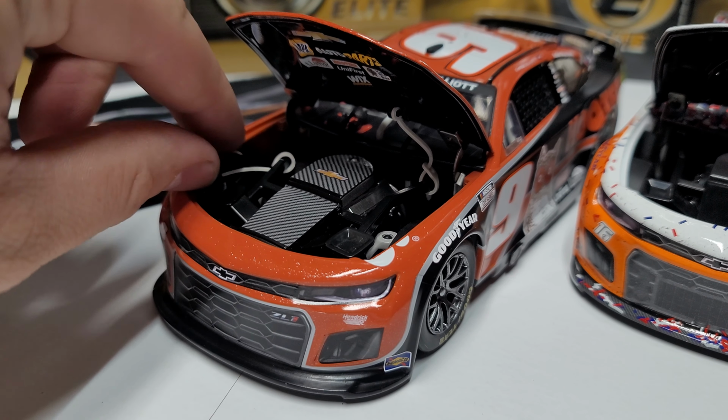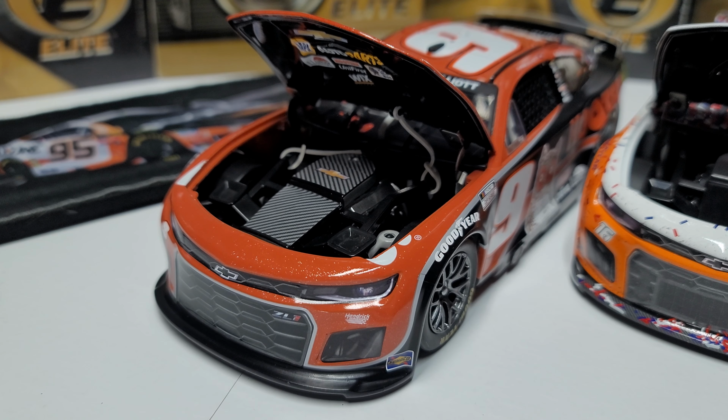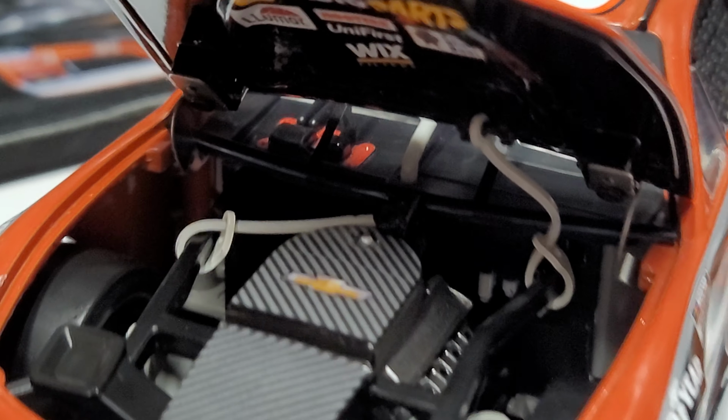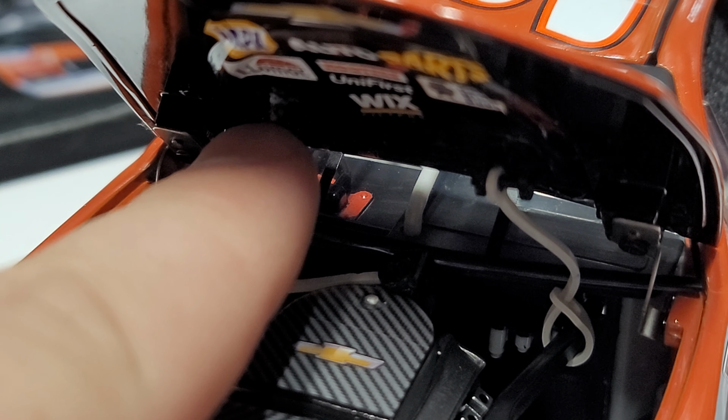Now, the reason I'm not disappointed about this falling off is because this is actually a great sign for me. I'm going to be able to do some stuff with this car. You'll see here how these mount up. All right, let me go to 2x zoom. So how these mount onto the hood is there's a little prong right back here. You see it sticking off the hood, just a little prong. And that little prong will get stuck to this piece here, if I can get it to come back out. Golly, it's stuck in there.